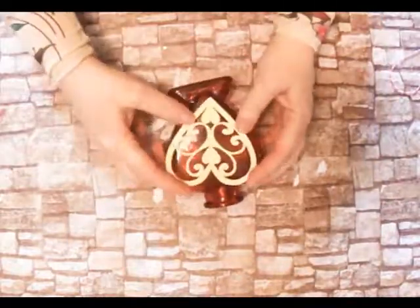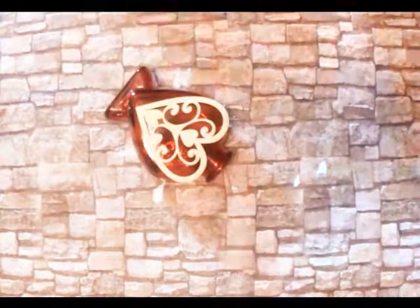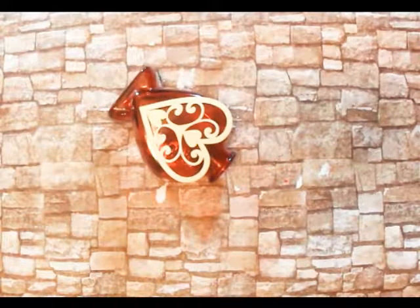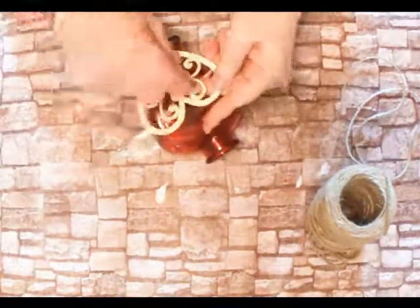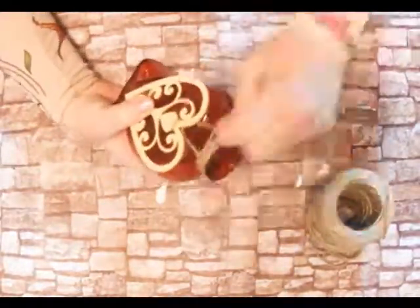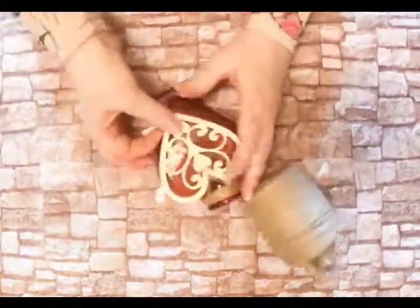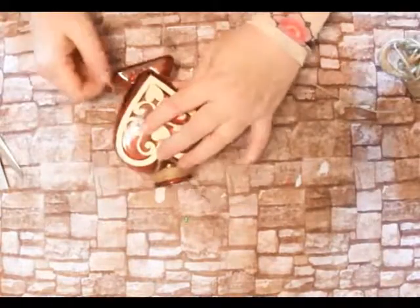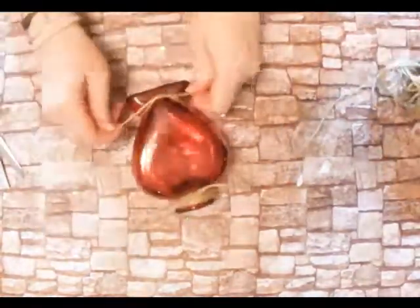For this next DIY, I'm taking this red heart vase that I got from the Dollar Tree and this wooden heart that I got from the woodcraft section at Michael's. I decided to use this jute twine to tie the heart onto the bottle, and it just so happens that this heart is a perfect fit. So definitely, if you can find one of these hearts at Michael's, pick one up and then get this vase at the Dollar Tree, and it makes a really cute project. And I'm just tying it on. I'm not using any glue for this. I'm looping the twine through the cutout sections of this heart, and it just ties right on, and it looks really so cute.